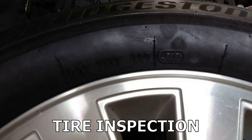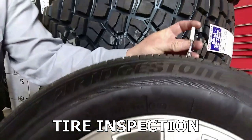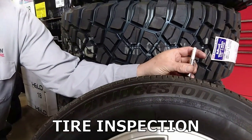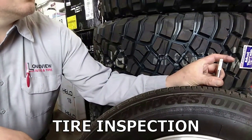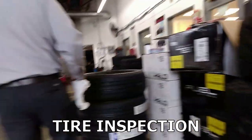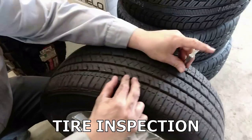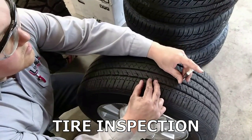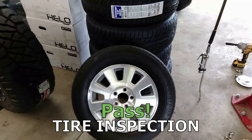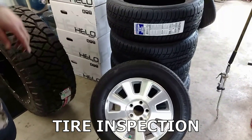These tires were made in the 47th week of 2017, so they're not even three years old yet. On tire lifespan, age-wise you want 10 years or less, and tread depth around 7/32nds. You want to check across the tire to make sure you don't have uneven wear. This one's just over seven thirty-seconds, so you're still in good shape. The rubber's not old and tread depth is still good. The slightly better-tread tires should go on the back of the vehicle, but just constantly rotate them.